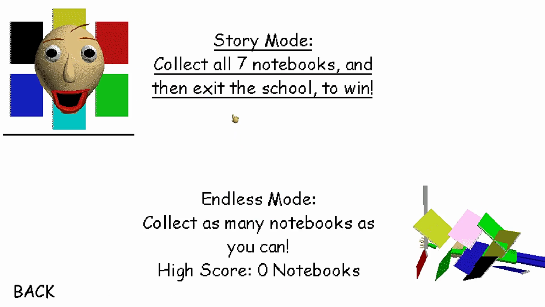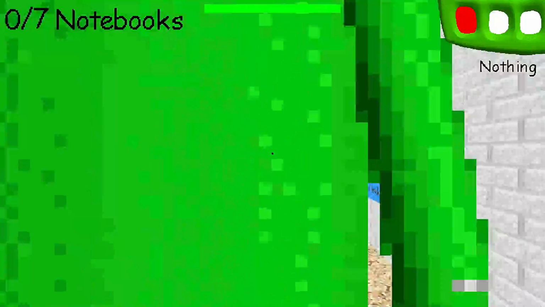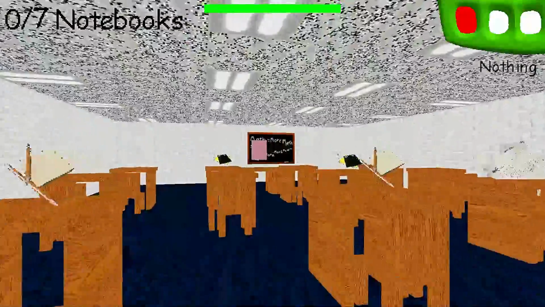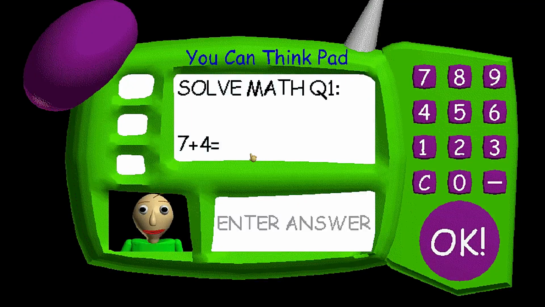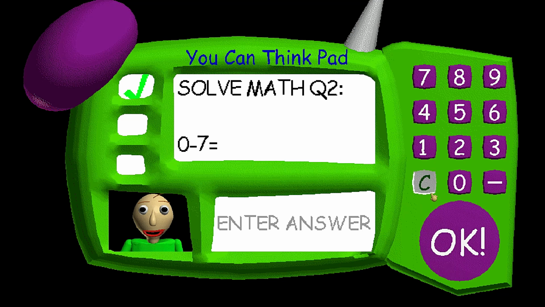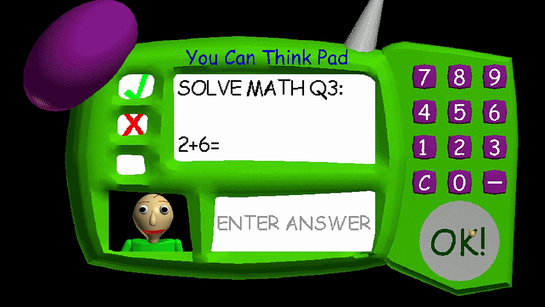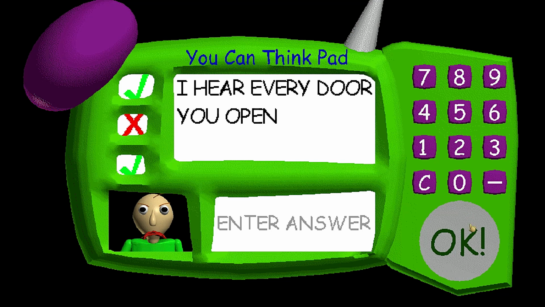Right, one more time. Right, this is my third attempt. Baldi, you creepy basket. God, my heart is racing, flipping heck. Maybe jump though. 7 plus 4. That's 11. I'm guessing that's 0? No, it's not. That's 8. God, I must be bad at my maths. Oh well, who the hell cares?